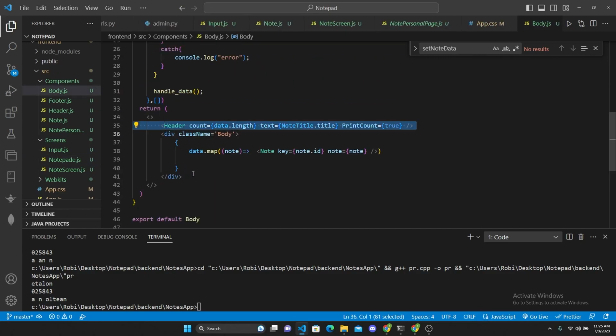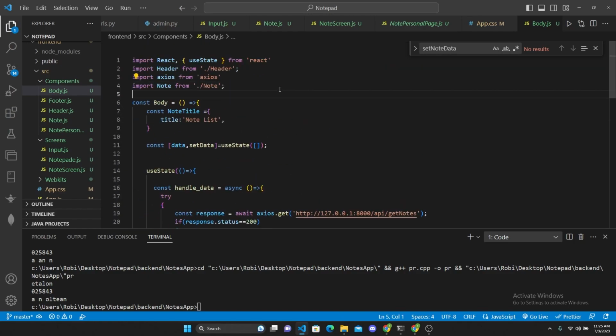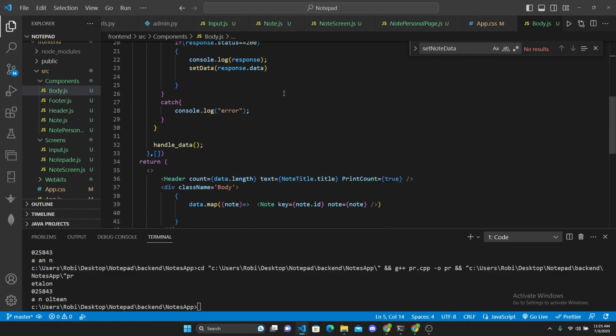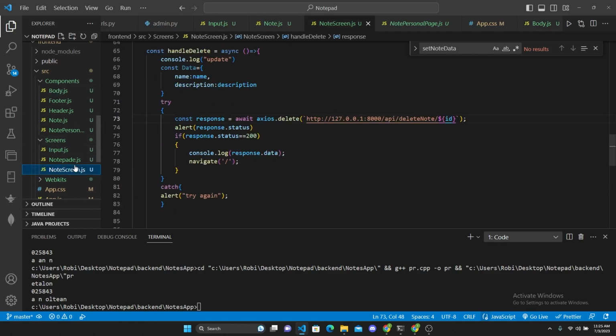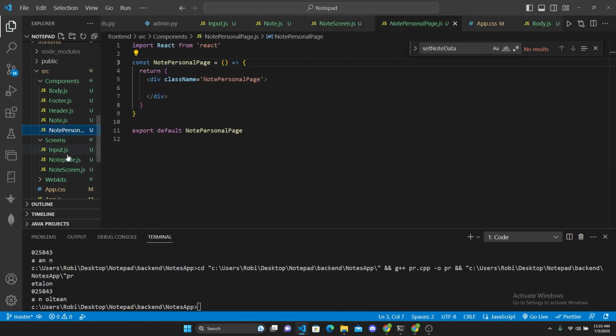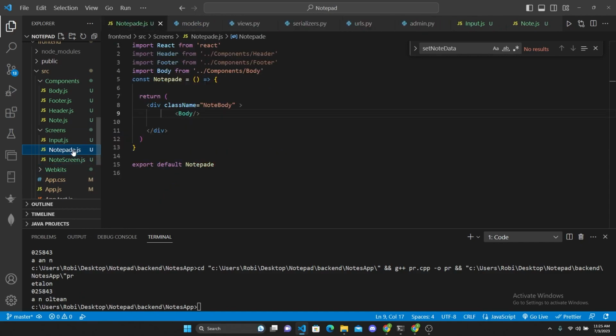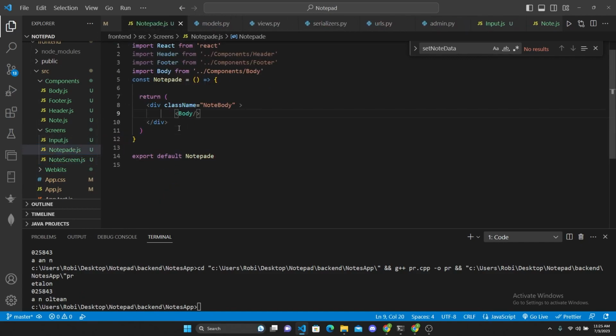So the body is having the header, the body is having the footer, which we have to import. Okay. We didn't use the note personal page. We don't really need the notepad because it's just rendering the note body. So we can delete this, get the note.